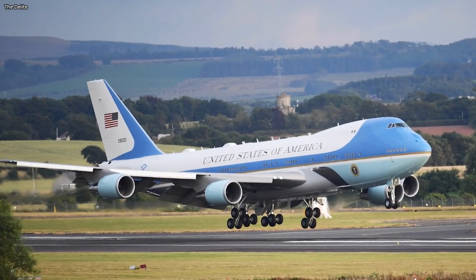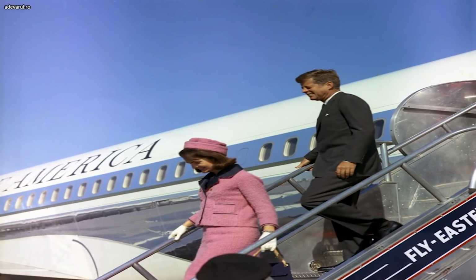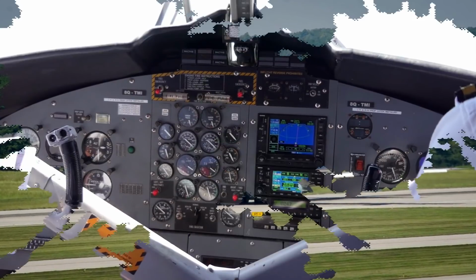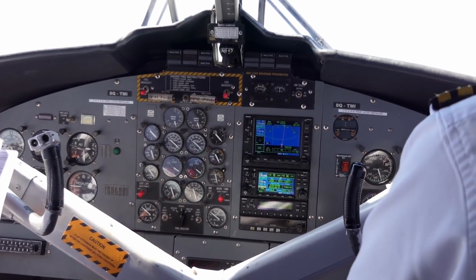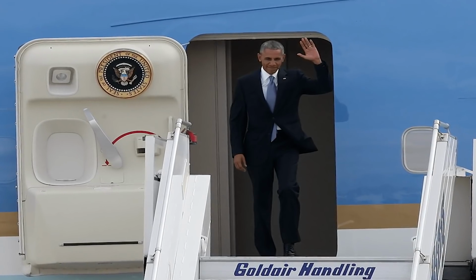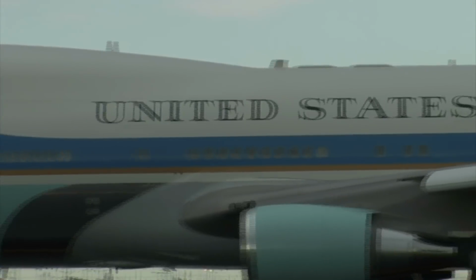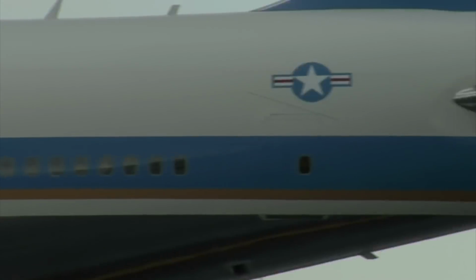You might assume that Air Force One is just a name, but it actually has a purpose. The first president to use the plane was John F. Kennedy, and he didn't just pull the name out of thin air. The name is actually a call sign. Call signs are names that are used over radio communication, used by pilots and air traffic controllers. Any plane that a U.S. president flies anywhere in the world, even if it's not the official Air Force One plane, is still considered Air Force One. There's only one Air Force One in the sky at any time, and it just means that the plane is flying the American president.